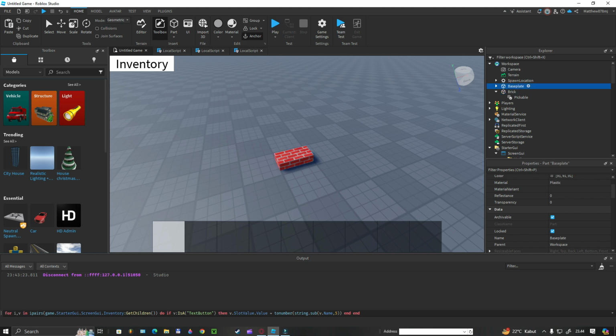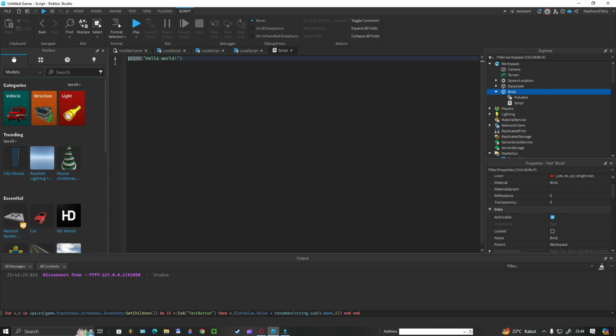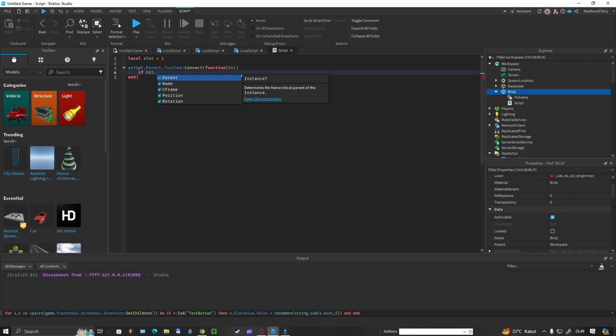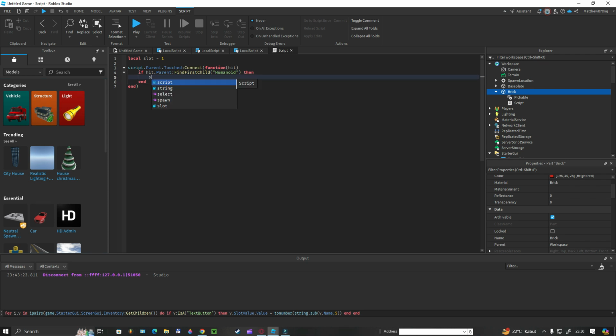For some reason, you can just go straight directly into the player. Screw player GUI. Yeah, I don't know. It goes like this. There you go, local slot 1. This is to search the slots one by one. Hit. That's what they touch if they hit. Up here, finds the first child, which is a humanoid, indicating it's a player. Then the slot is 1 here, and you need to have a pickable. If this, you can pick it up basically.